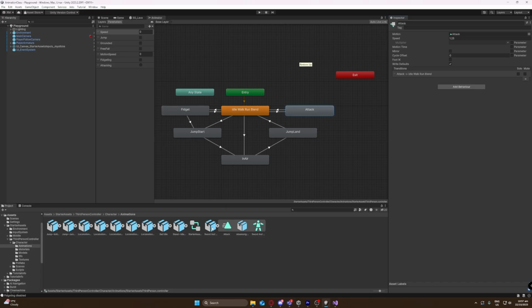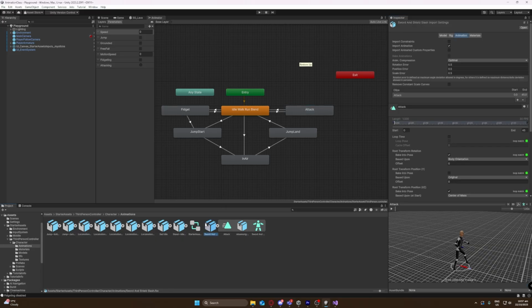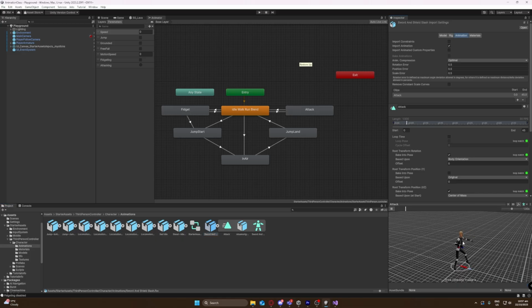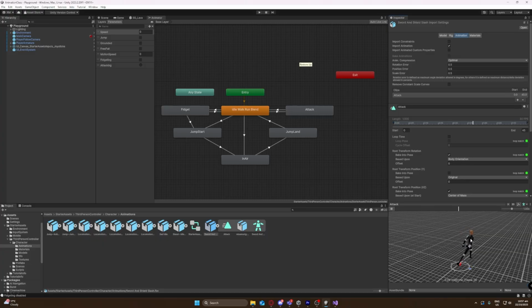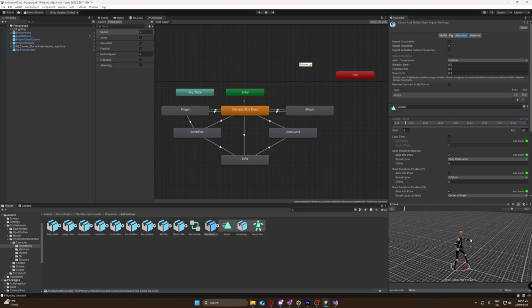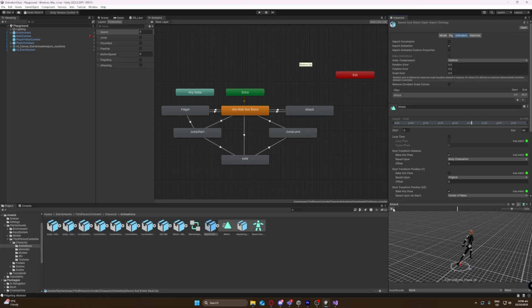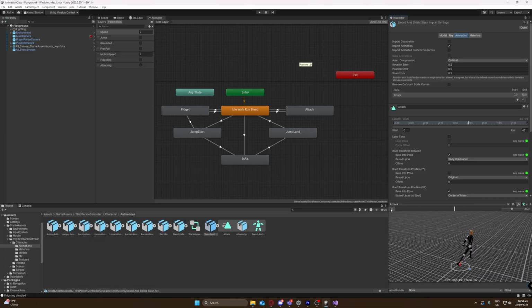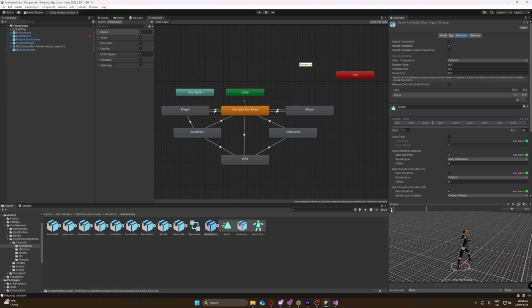Then in the animation asset itself, sword and shield slash, you'll see here it has a timeline, a length. Now if I hit play, see there's a lot of wind up at the start of that attack. I'm not a huge fan of a lot of wind up if I'm not trying to create a combat system that is more akin to like a Souls-like, right, where timing is very important. But maybe if I'm doing an arcade slasher, I want that to be very snappy.